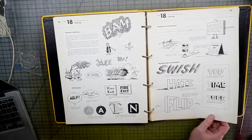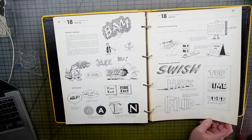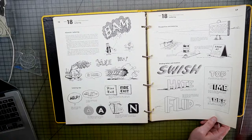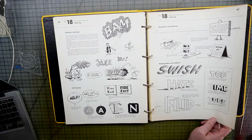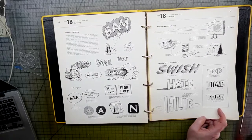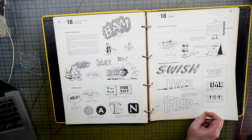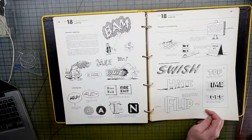I saw a really funny quote from the guy who invented Comic Sans, where he said, if you hate Comic Sans, you don't know anything about font design. If you love Comic Sans, you also don't know anything about font design, which I thought was a pretty good summary. Poor Kelly. Actually, I don't think Helvetica is a bad font. I think it's pretty good. For graphic designers, this is probably the worst thing I could say, but I think Arial is a little bit better of a font than Helvetica.